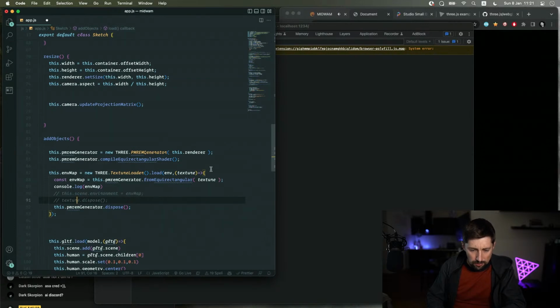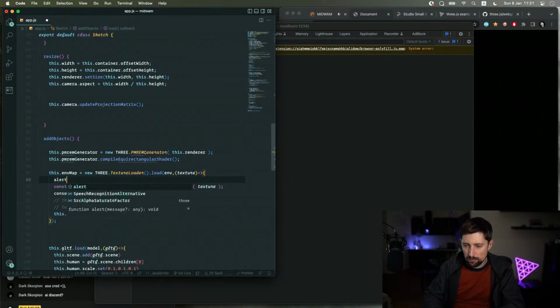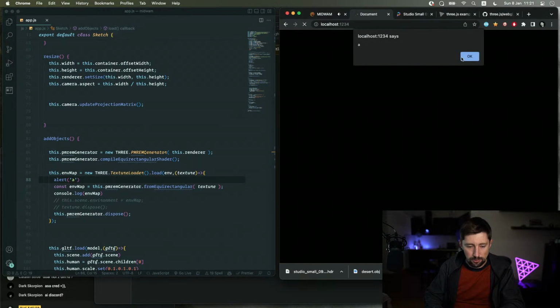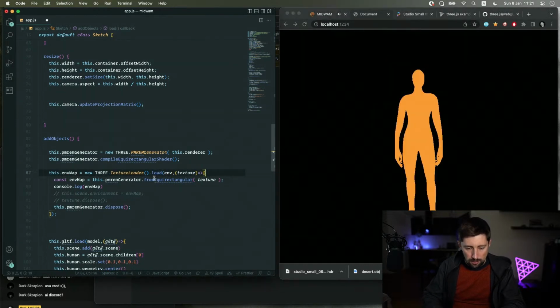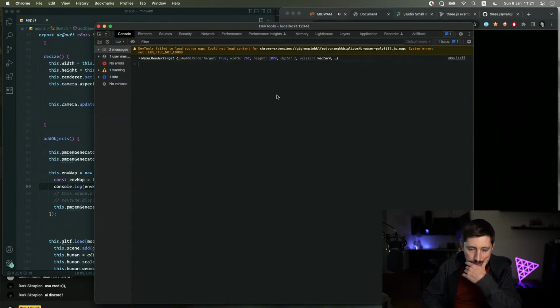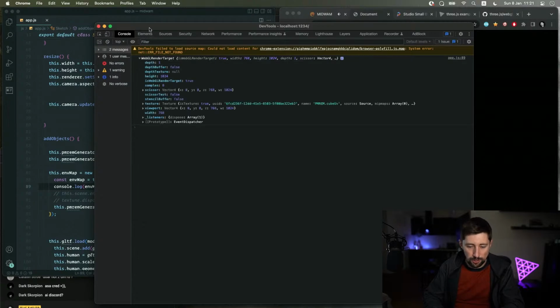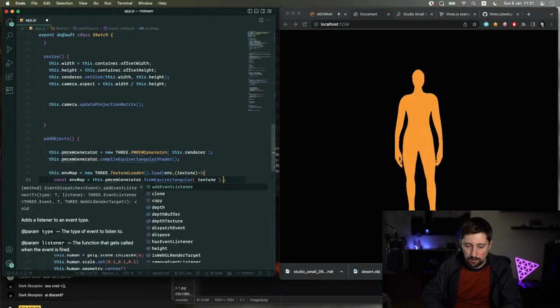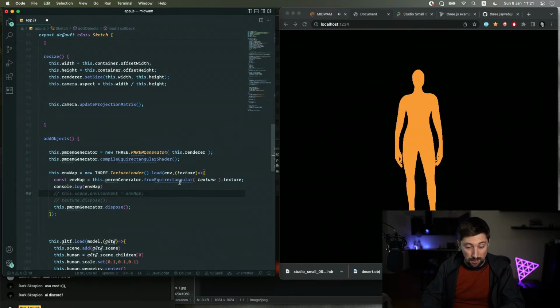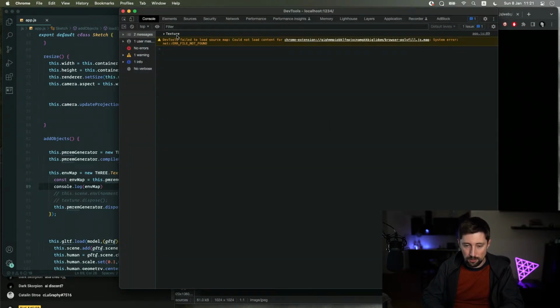How does this even run? What's running here? Okay, the alert is running. Why doesn't it output anything then? Okay, it's a render target, so we do need to take the texture out of this. And then this is gonna be the texture probably, right? Yeah, it's now a texture.